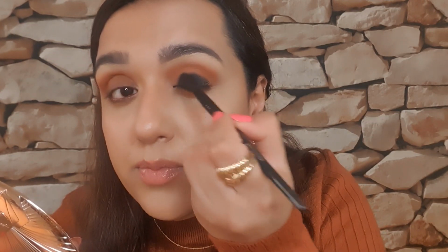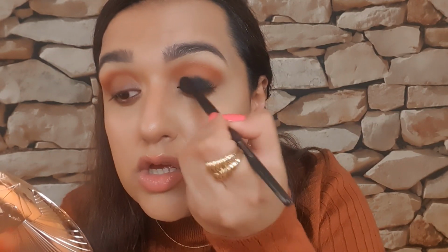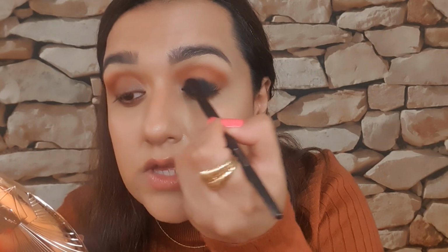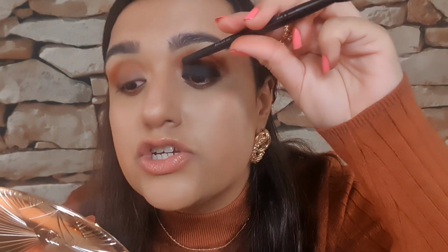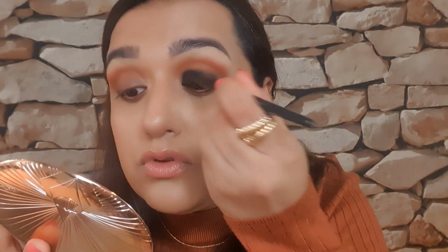and then the point of the brush should fit smokily into the inner corner, and start taking it up and maneuver your head as well as your hand. You can see that's coming together really nicely, but you see this section here, you have to be very careful not to get too much black in there.